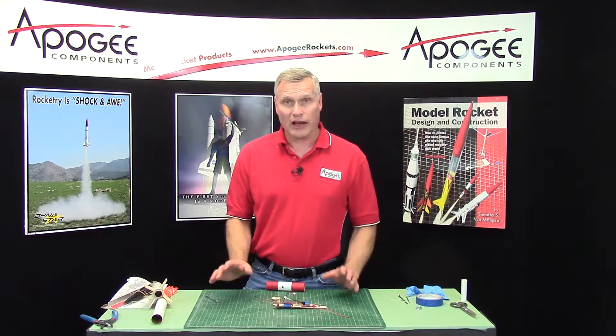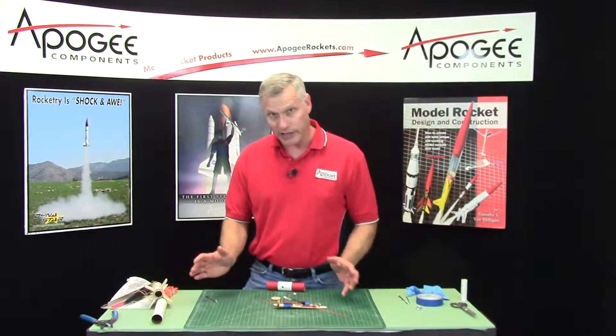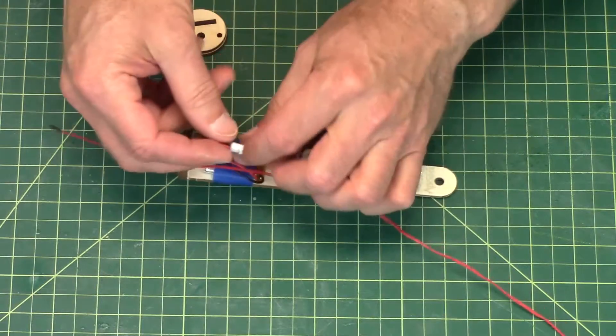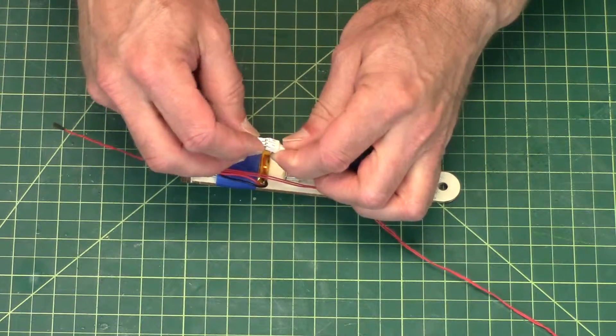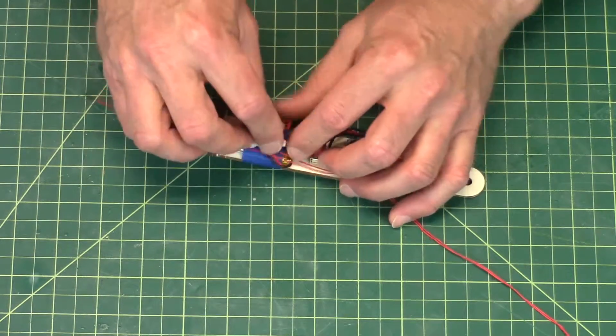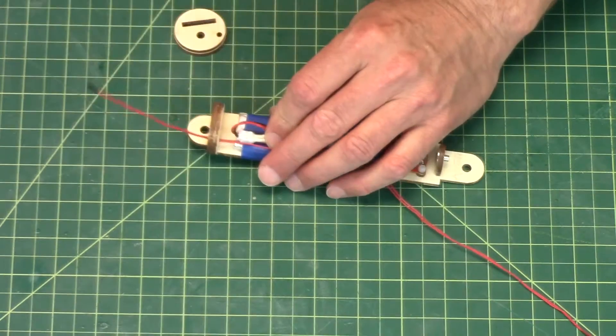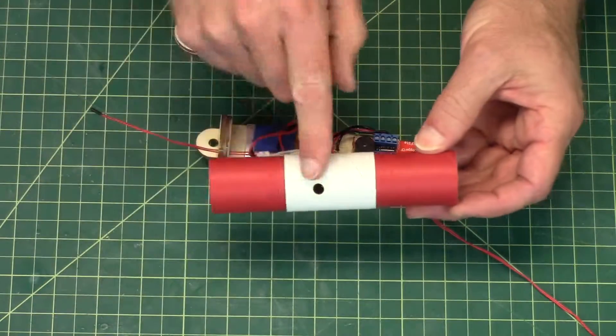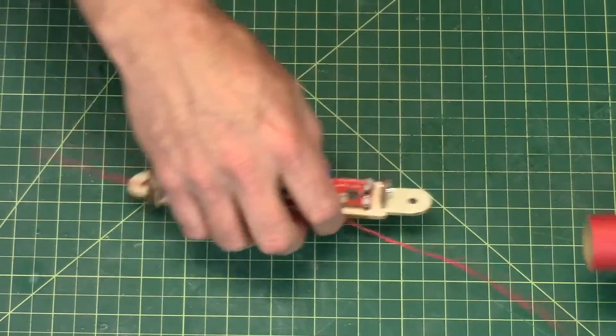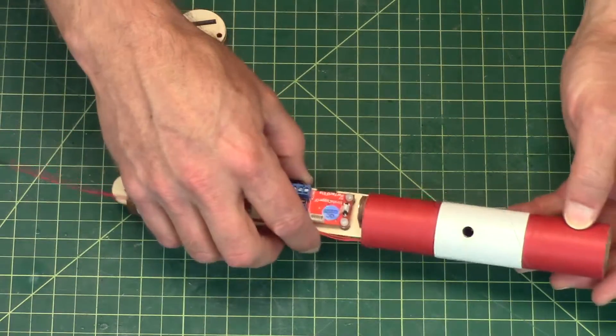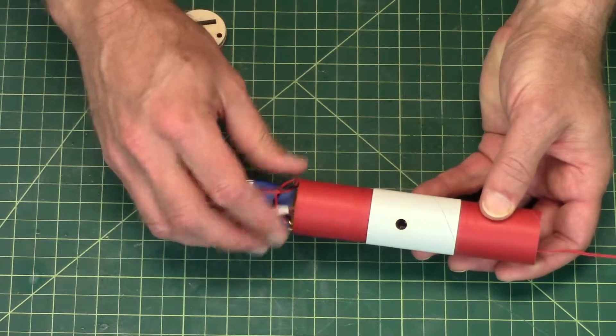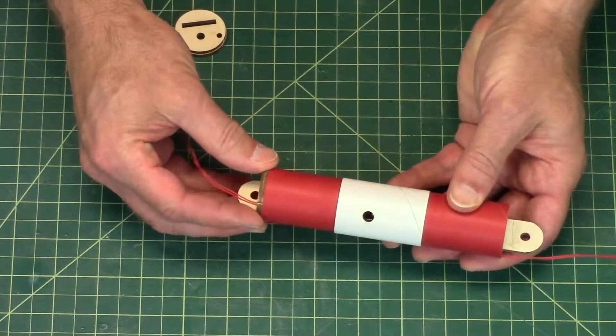So now when you're out on the field, at this point you can take it out to the field and get your rocket ready for launch. When you're out on the field you're going to hook up your battery, connect it all together. And then you're going to take your tube, and remember the hole goes towards the front. So then I'm going to slide the sled into there. Push all my wires in nicely.